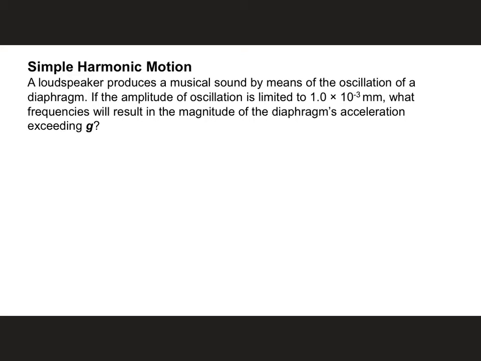Okay? If the amplitude of oscillation is limited to 1/1000th of a millimeter, that's 1 × 10⁻³ millimeters, what frequencies will result in the magnitude of the diaphragm's acceleration exceeding gravitational acceleration? Okay? So this problem is here for us to get a feel of what it would be like if a loudspeaker was giving my ear 1 G, the same force that causes me to have weight and everything to have weight.